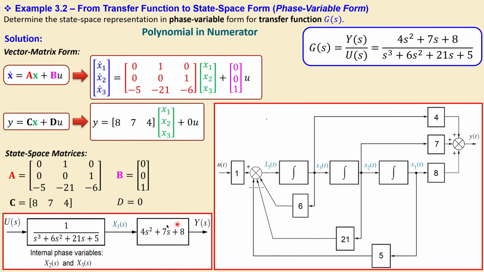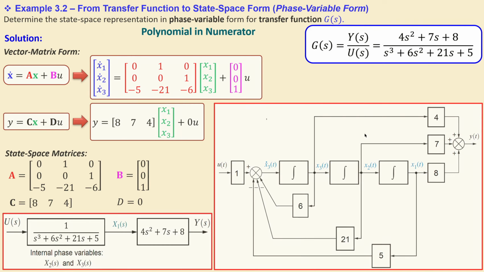In a similar form, you need to differentiate now twice, so s squared, and then times 4. Again the x1, so x1 first derivative, second derivative, times 4, added to the output, and you have your result. So these 3 blocks, including that operation here, are the addition of that numerator polynomial, and the rest is the exact same as in example number 3.1. Okay, that's the expression given in the signal flow diagram.